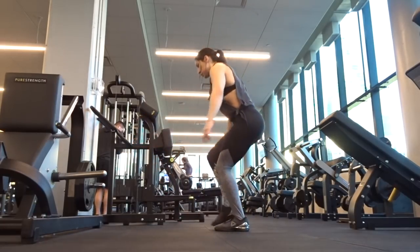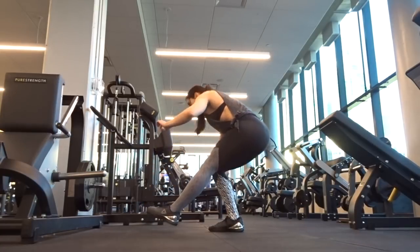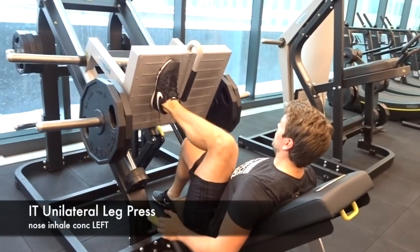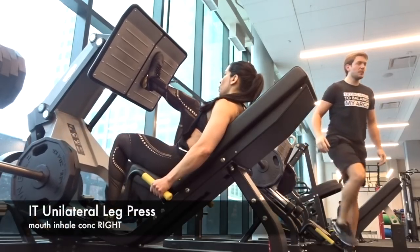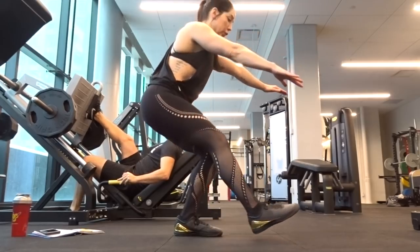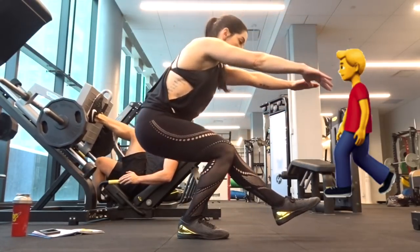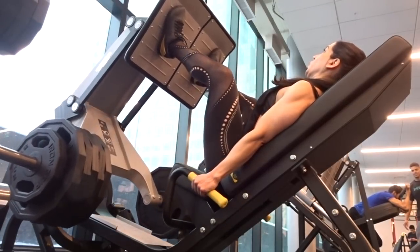Actually, if somebody tells you something and you're inhaling through your nose at the time, you're more likely to remember what they said. Gus is totally rubbing off on me — I'm just doing random things now. You can see the mobility in the right inner hamstring has definitely improved; I'm getting stronger there. Single-leg leg press: internal torque, left leg, inhaling through the nose on the concentric. Right leg I will inhale through my mouth on the concentric. Look at how much better the right leg is — better control, better depth.